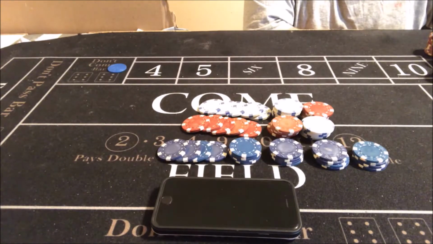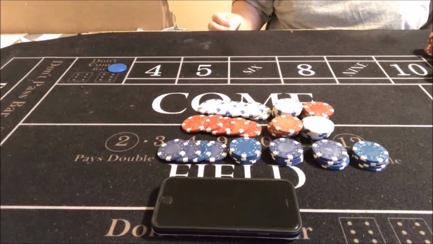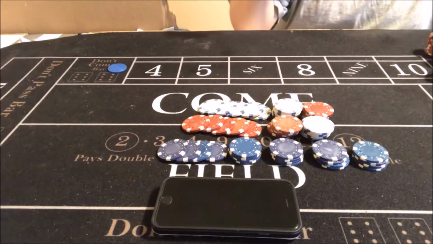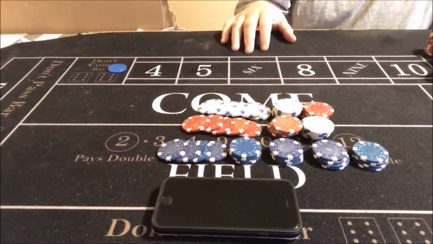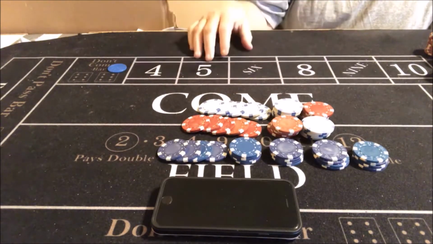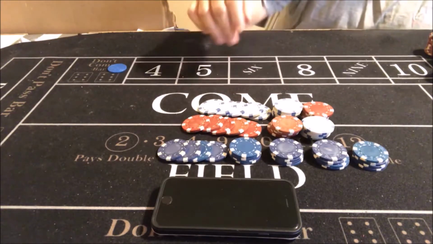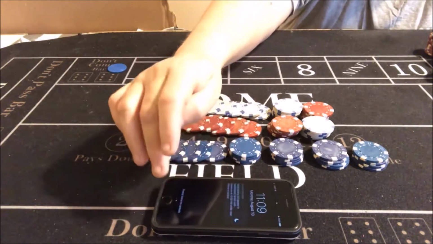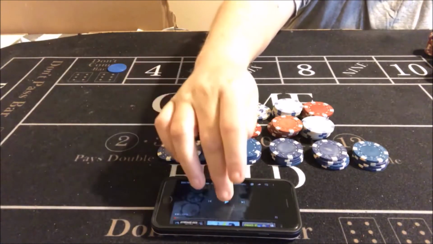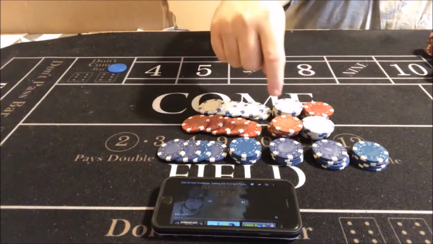New thing is the challenge brought out by the Average Guy Craps, and we're gonna do his challenge. It's keeping below $50 on the table at all times, and seeing what we can do with that. So, here we go. This is $100.